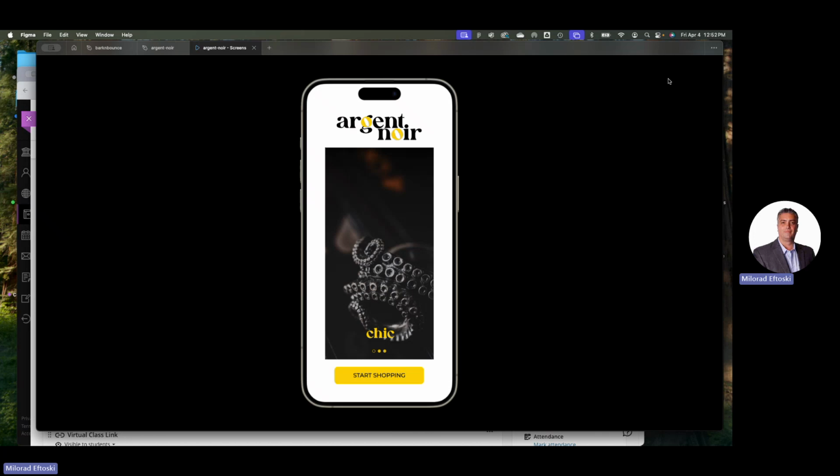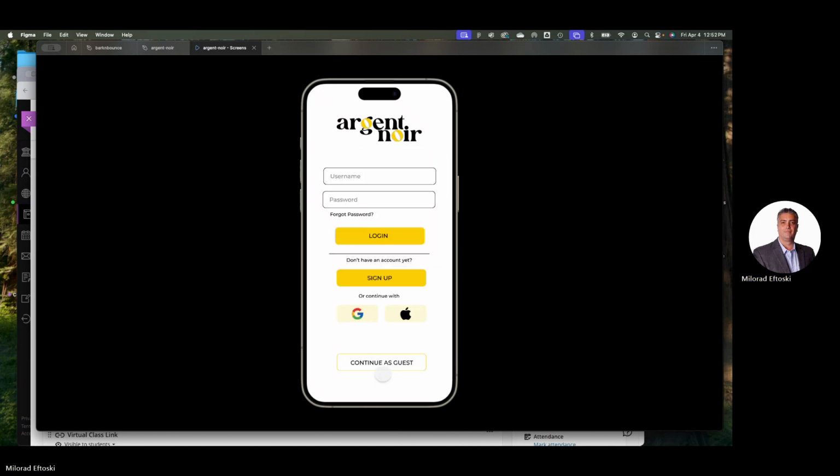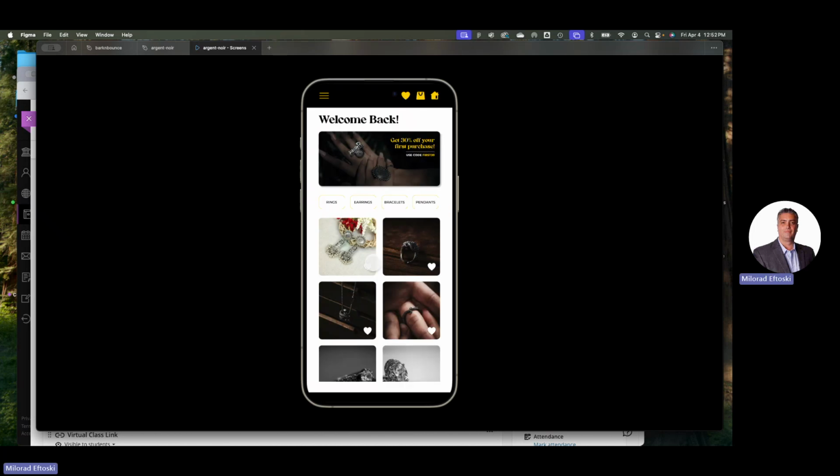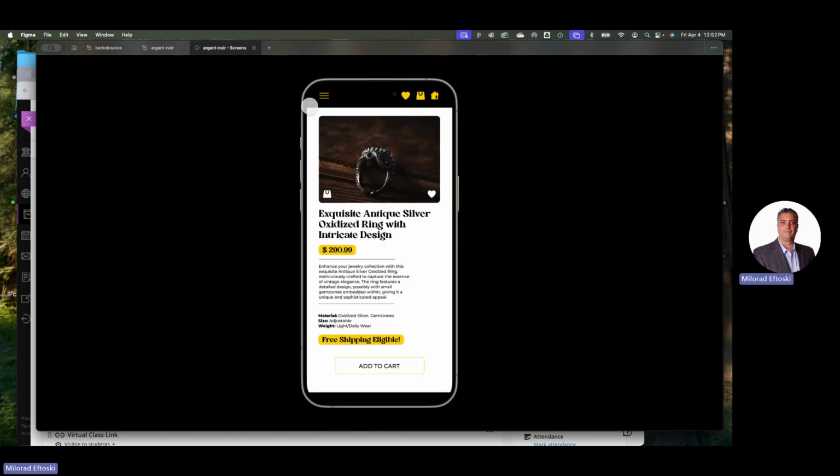So start shopping. So it's like a jewelry fashion outlet kind of app. And this just animates by itself. Okay, you do login, sign up. Then you can actually go ahead and like or select the actual products that you want. And yes, there's a drop-down menu. Today, I'm going to show you how to do a hamburger menu as well, okay? So I'm going to teach you all these little tricks that you can add. But honestly, those are not too hard to do. You just have to kind of do it on the side and then just implement it.